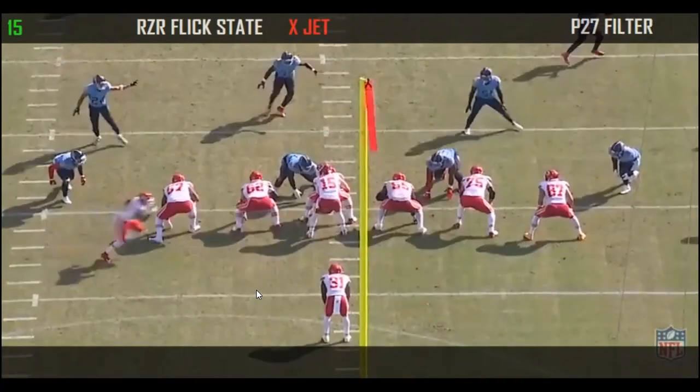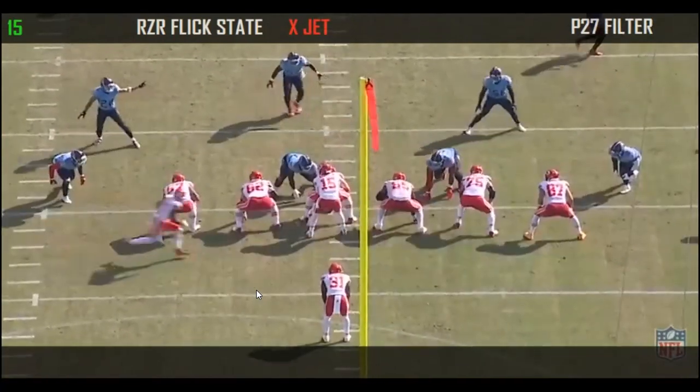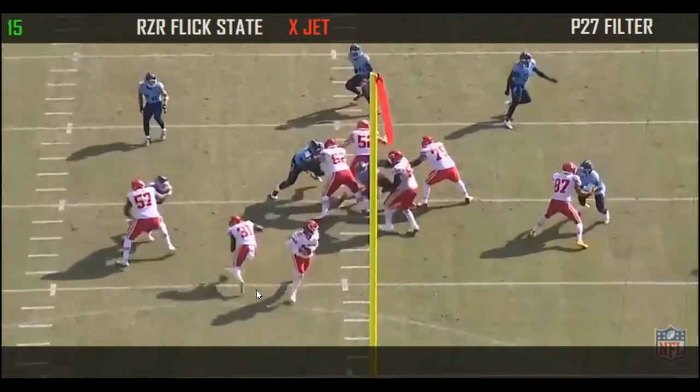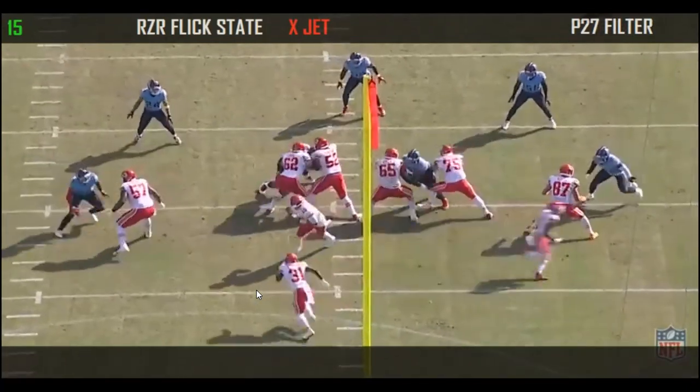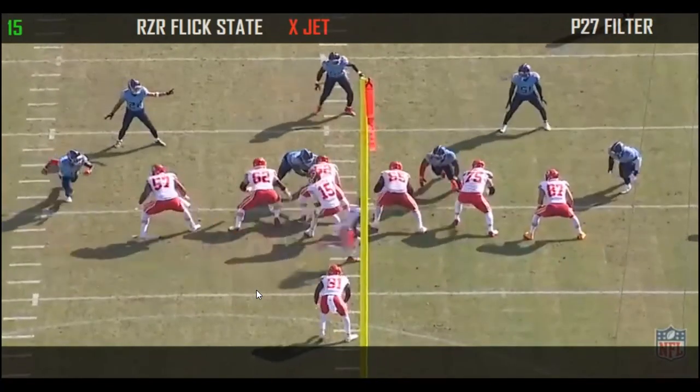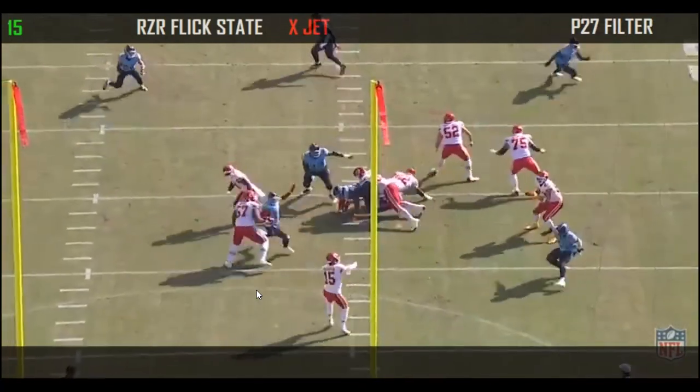See if you don't, this is a little bit different how they're techniquing the center and guard. Kind of like a reverse combo here. Guard's got to gain leverage on the one, which is tough. Center's got to try like hell to bump that thing over as much as he can. And then now he's running the alley in the C gap.